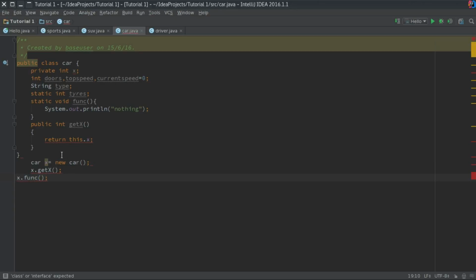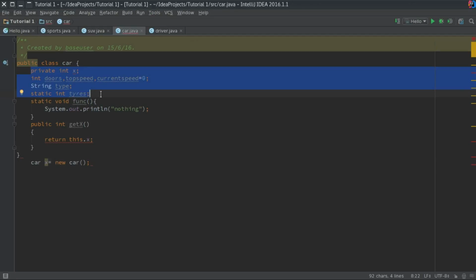But here's the thing, sometimes you just want to be able to access one function of a class. Like say for example, if we just needed our func function to be called in some other class or some other function. Okay, so creating an object, this car x will take an integer x, doors, top speed, current speed, and a string.